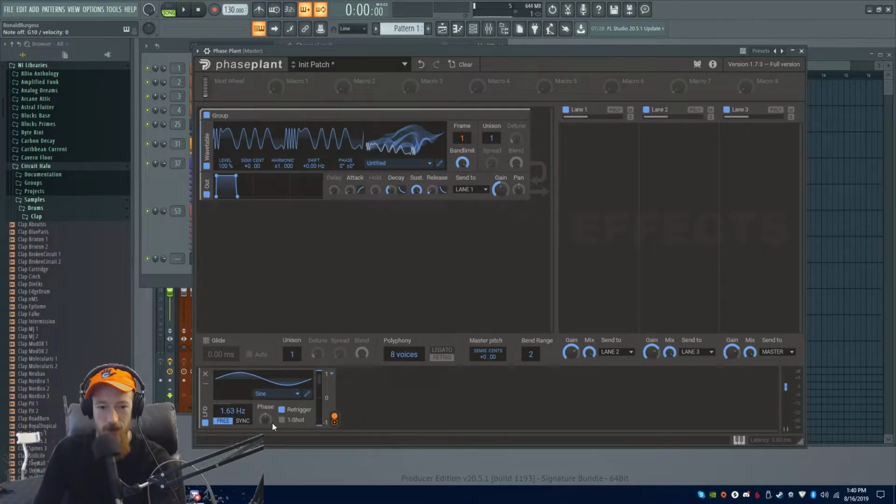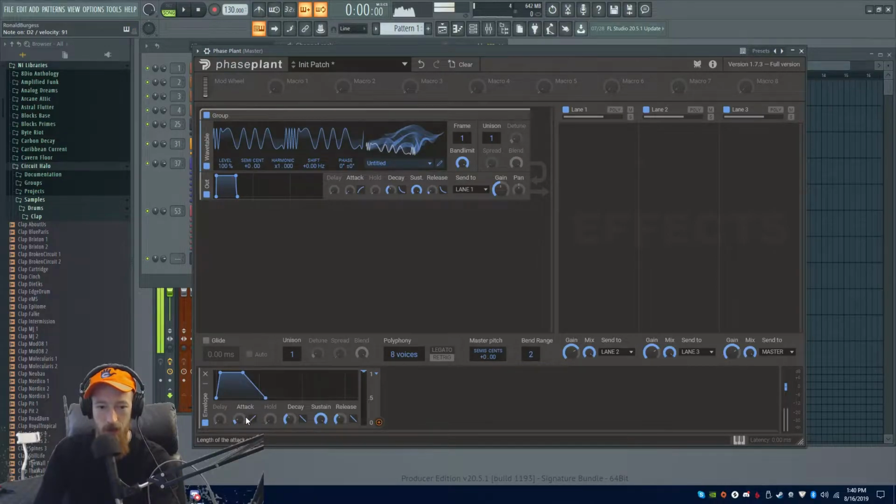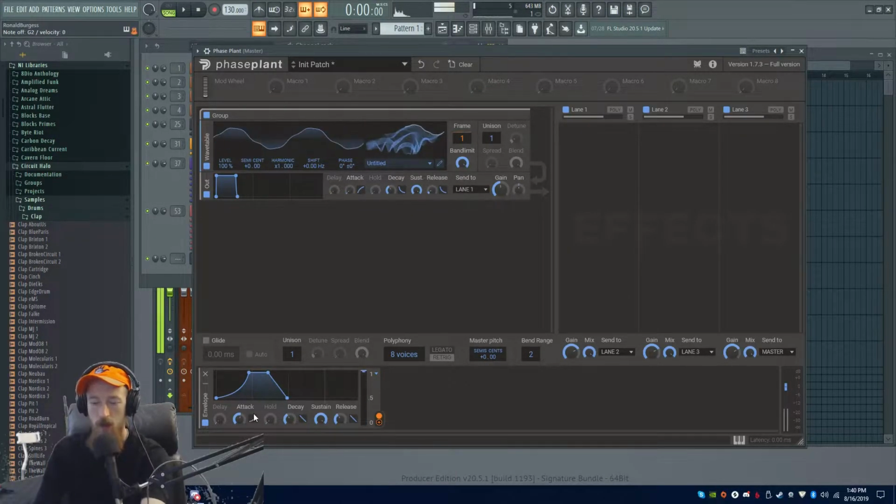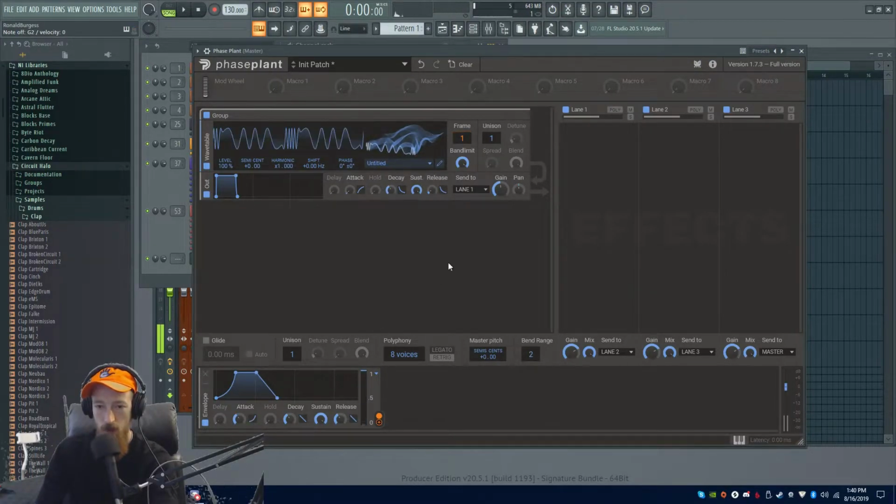And so now let's set this up as, instead of an LFO, let's make it an envelope. And we're going to just hook this up over here. Let's change the concavity. Maybe we'll just make a cool kick.